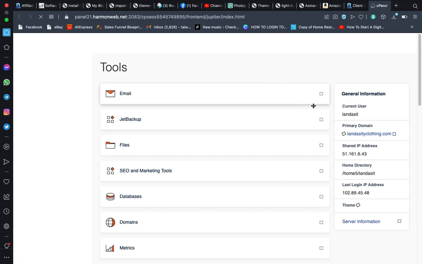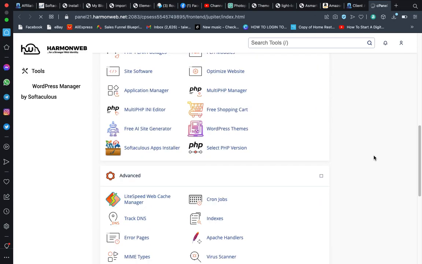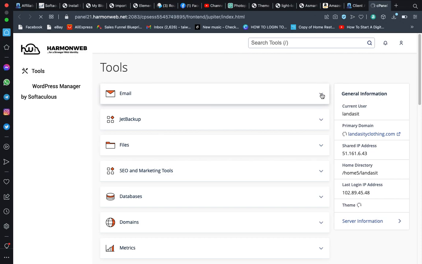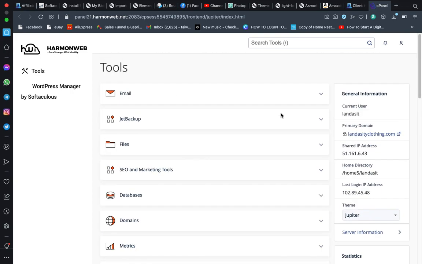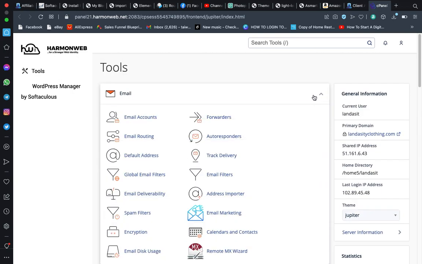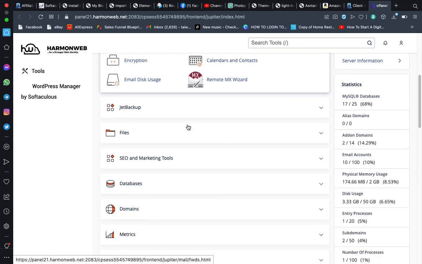This is cPanel, still loading. If I expand it, it will show the sub-options under it. There are some items under email, same with Jet Backup and so on. Anything related to email, find it under email.